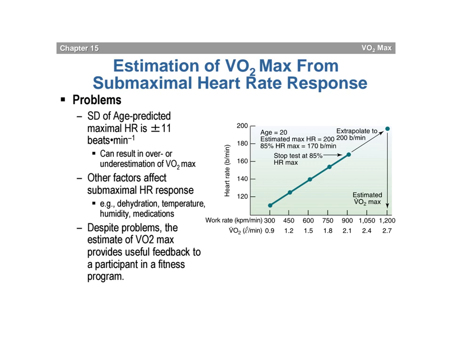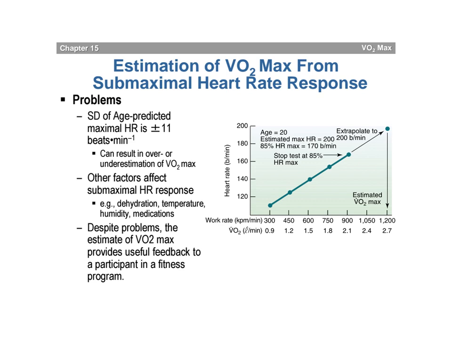With any kind of estimate, there of course are problems. One problem is that there's a large standard deviation of age-predicted maximal heart rates. A standard deviation is a little bit different than a standard error. I'm not going to get into technical details, but it gives you an idea of what kind of range is found in the actual population of people for a given heart rate. So, for example, for this person, their maximal heart rate was 200. But perhaps there is a range, right?